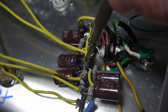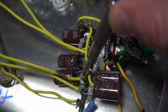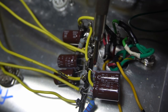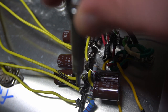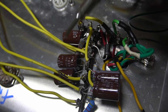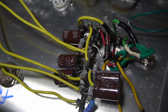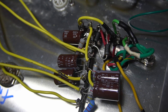Next node is my second ground bus for all the other filter caps, running a short little jumper line over here. Then this right here is my next node. So we got B plus one, two, this is B plus three, right there. Then we got another filter cap, and another 4.7K resistor to here. Again, this filter cap going here to ground. Then another 4.7K dropping resistor to here, and the last filter cap right here going over to ground. Did put a little bit of shielding right on here just to make sure nothing's touching. So I got B plus 1, 2, 3, 4, and 5 running out. We got filter caps 1, 2, 3, 4, 5. Got dropping resistors 1K, 4.7K, 4.7K, 4.7K. So, yeah, I think my power supply here should be pretty much good to go.